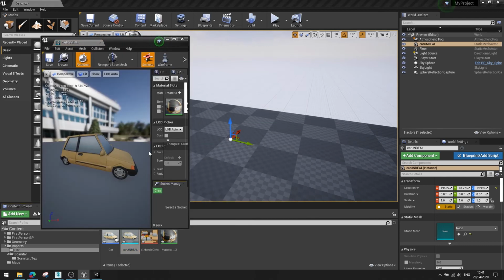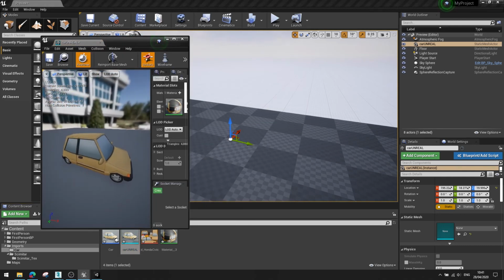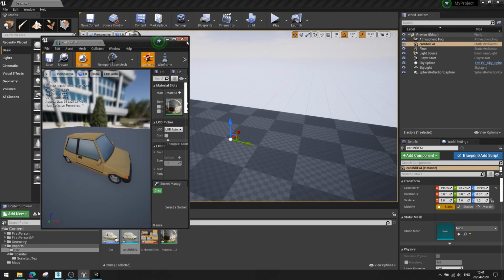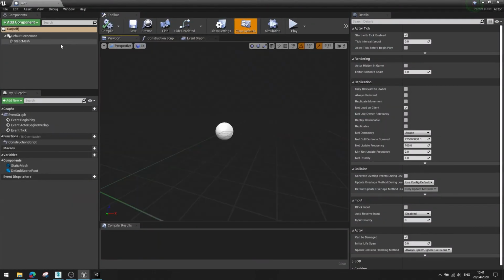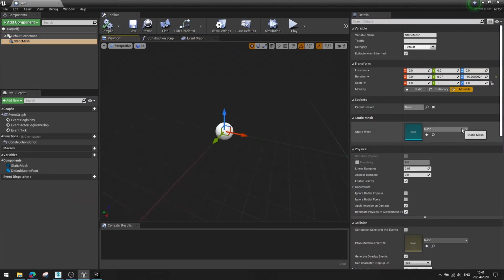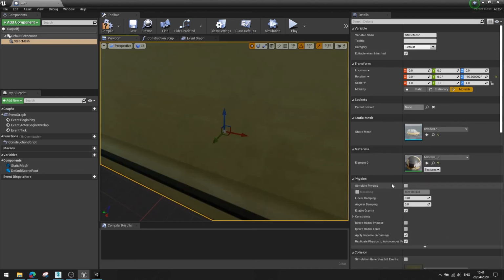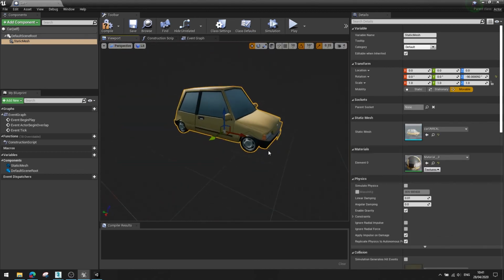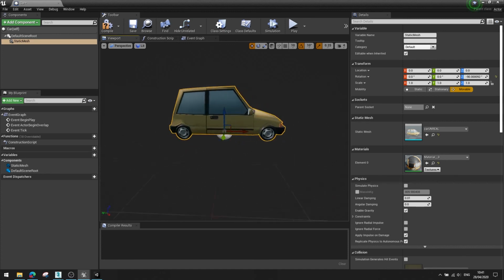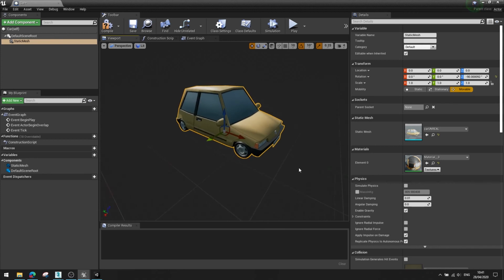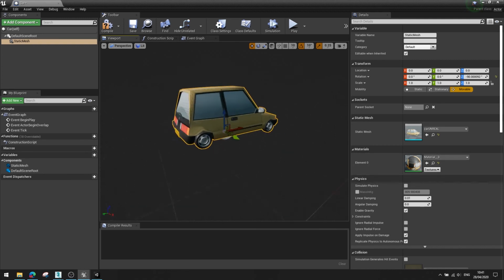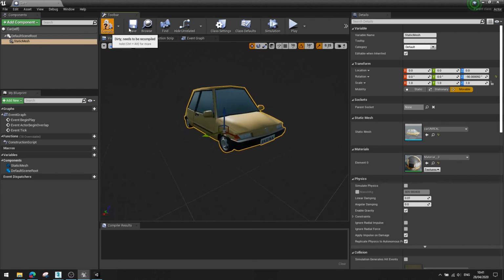Let's just have a look at the static mesh editor. You can see that it's now pointing forward on the x-axis. So if I go back into my car blueprint, let's just go to the viewport and my static mesh. I'm just going to select the car again, and you'll see now that the car has imported and is using the correct axis for Unreal. So that's probably going to be the best way to work with your static meshes when importing them into Unreal, to use the force x-axis to get them to look in the correct orientation.